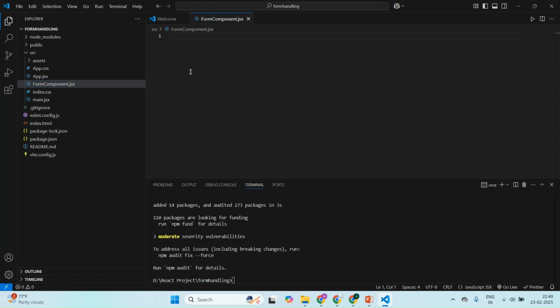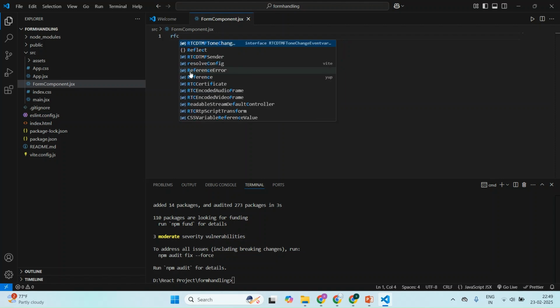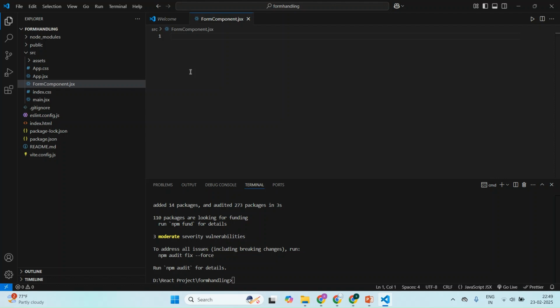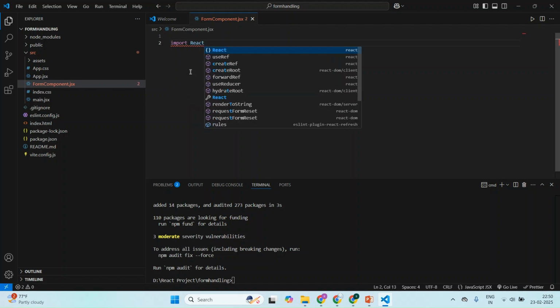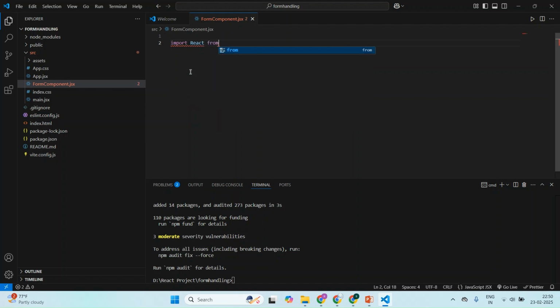Then next, now I'll write the code for this. It's not taking the shortcut. For that I need the React library, so I'm taking here import React from React.